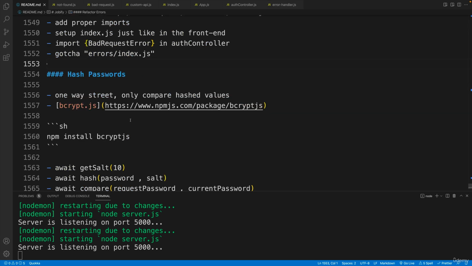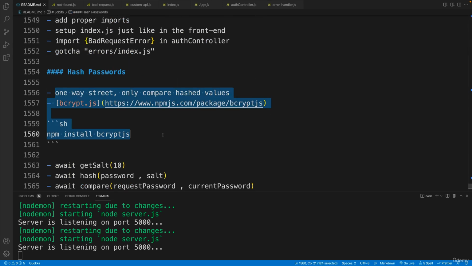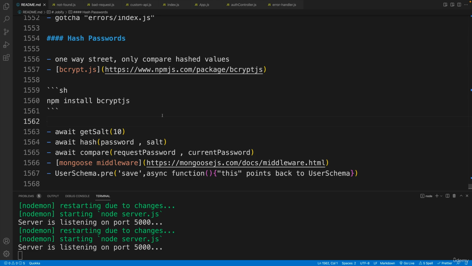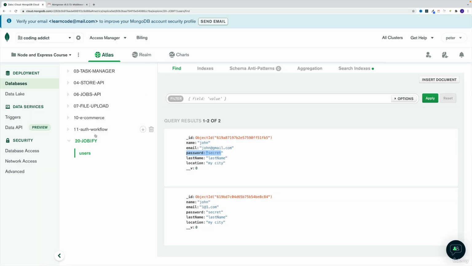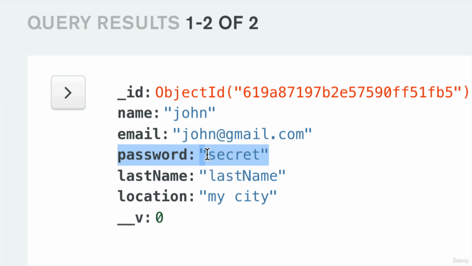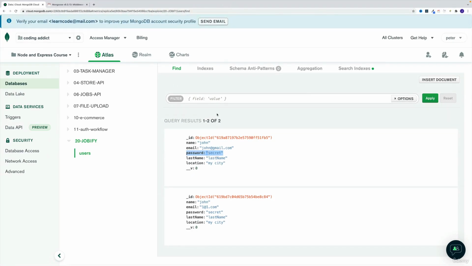So I'll open up the README because we have quite a few steps over here. And then let's just take a look at our problem, where at the moment, yep, life is great. We have our collection for users. We're saving the users every time the proper values are provided. But I mean, this is unacceptable. You never, ever, ever want to save passwords as strings, because if your database gets compromised, then the attacker pretty much gets all the values. And not only that, usually users use the same password for everything.